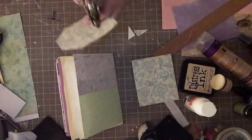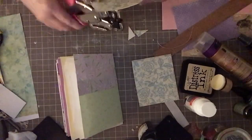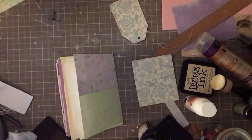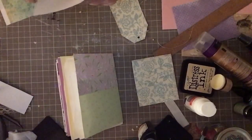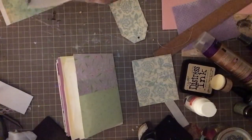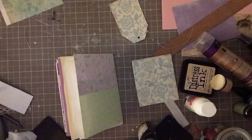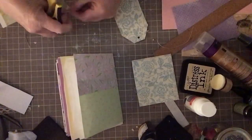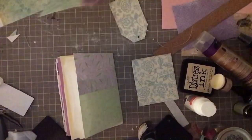And I just use my crocodile to punch a hole approximately in the middle. I want to take a piece of this paper here. That's our cover paper, and I'm going to use it and make it into a tag as well. And same thing. Take the corners and line them up. And there.